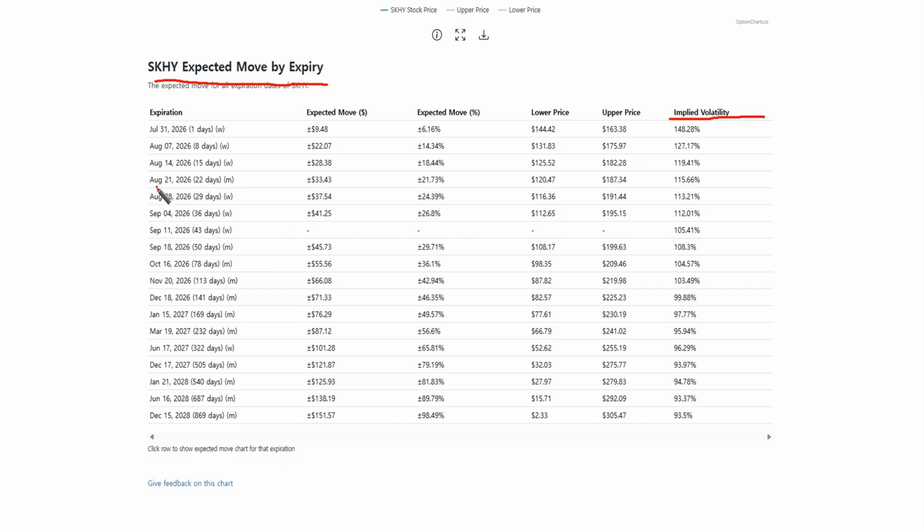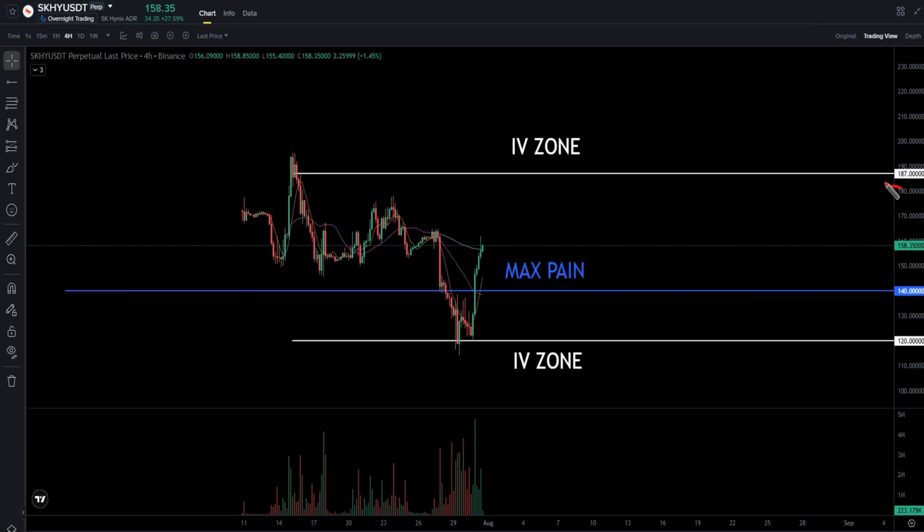Looking at the implied volatility for August 21st, a total volatility of 21% is expected, with a low of $120 and a high of $187 anticipated. Usually, there is a 70% probability that the option will expire within this range, so you should only take positions within this range. Since the range is wide both up and down, it doesn't pose a major problem. Similarly, mark the implied volatility range on the chart. Now, I've marked it on the chart and added labels like this.